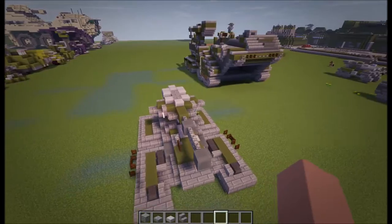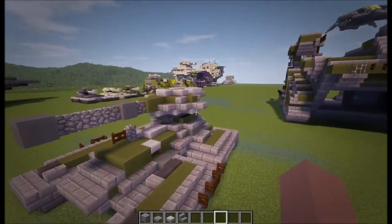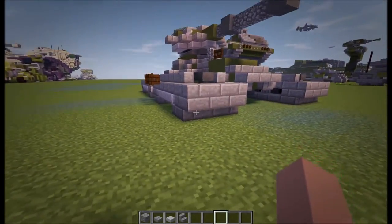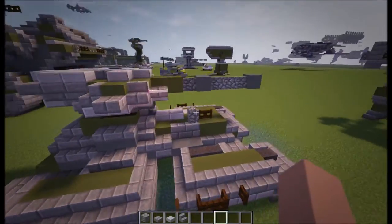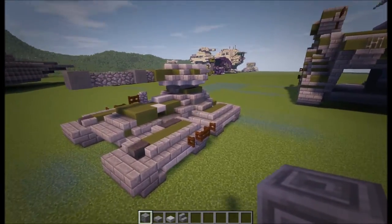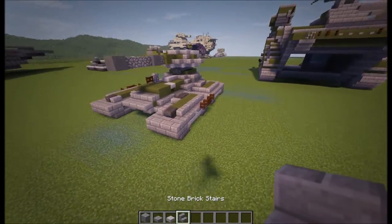Starting off with the first layer, because we're doing the layering system as usual, as with pretty much all videos that I do now, we're going to start with the treads basically. So this is the treads and a little bit of the tread covers on the sides as well. The materials you're going to need for this first layer are chiseled stone bricks. That's going to be your wheels inside the treads that turn the treads themselves. And then the stone brick slabs, and then stone slabs, and then stone brick stairs.